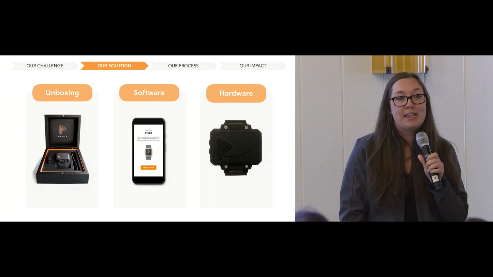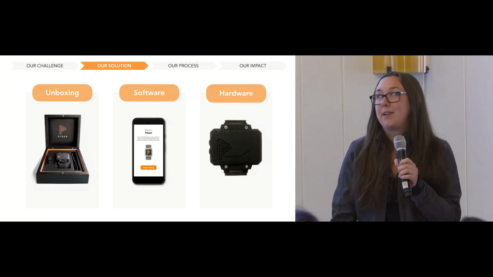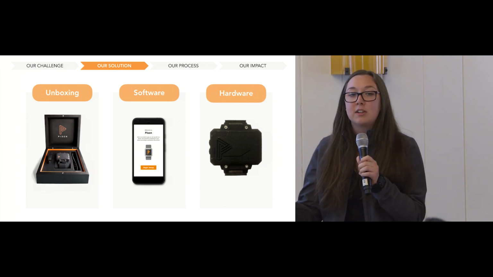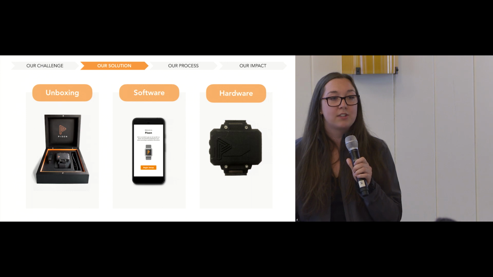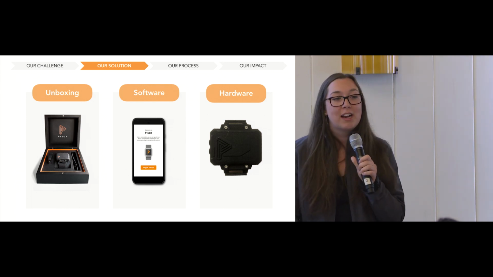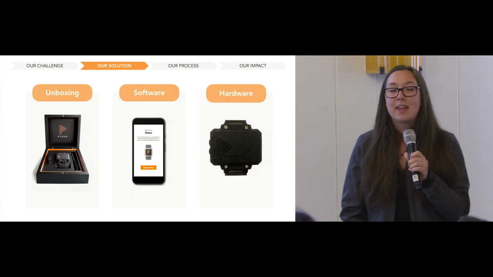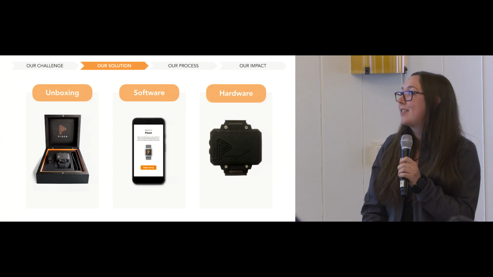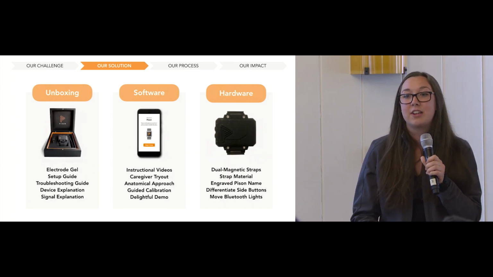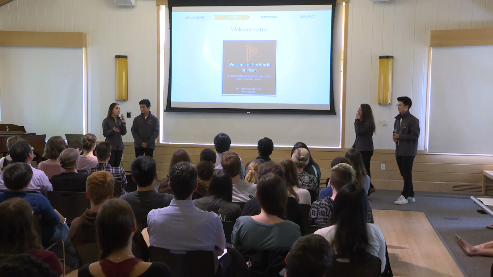We do this through 3 different components. The unboxing experience itself, which includes some physical components, the software, which brings patients and caregivers through the entire setup process and calibrates the device to each patient individually, and finally, the hardware. We have some hardware recommendations for Pison Technology so they can better serve the ALS population. Within each of these main categories, there are a number of things that we were able to include that have allowed us to be successful in achieving our challenge. So let's take a look at how this process starts and ends.